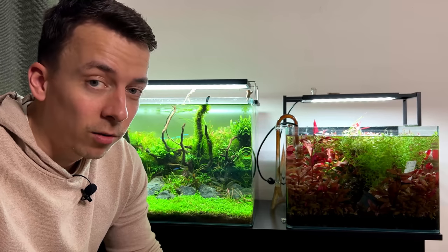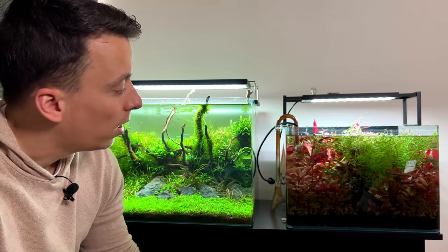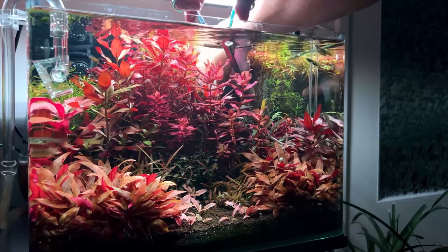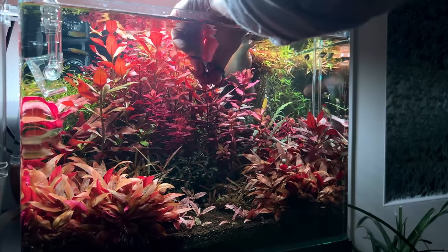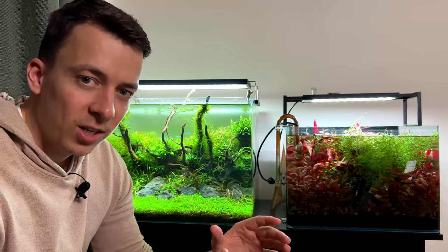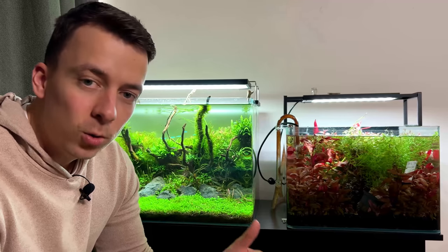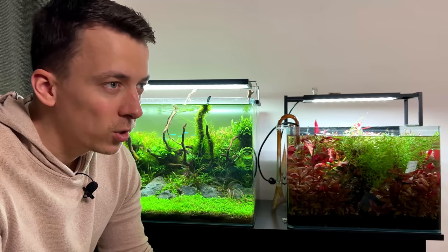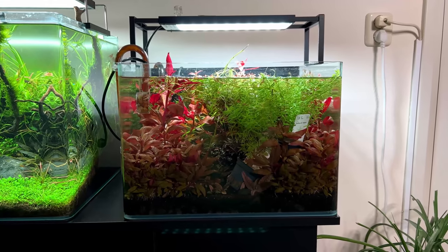The trimming of this tank was a lot of work. Unlike my other tanks where I can trim everything and after two or three weeks it looks good again, this aquarium required a different approach. I had to trim the slow growing plants first, wait a few days, trim the medium ones, wait again, then trim the fast ones. After two weeks everything would look nice — but that only lasted a few days before it all needed trimming again. It was always a constant trimming session, making it very hard to enjoy the tank. Two months ago it was at its best shape, and after that I just started to neglect it.